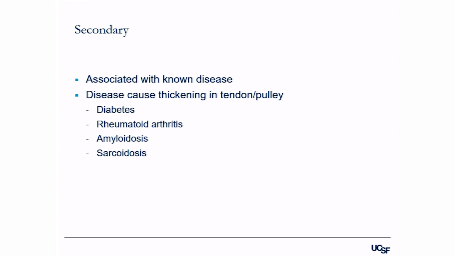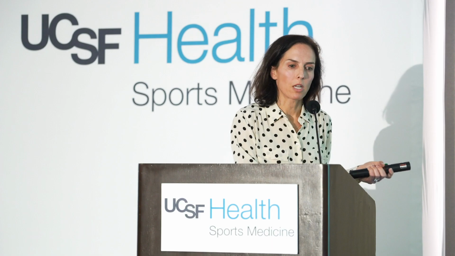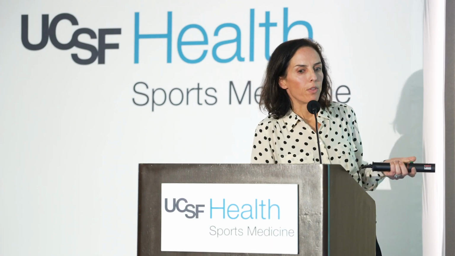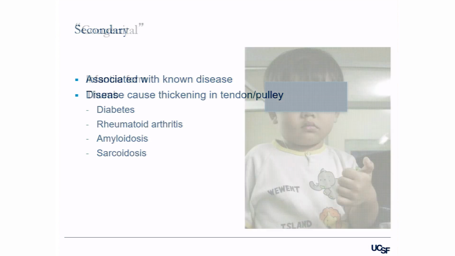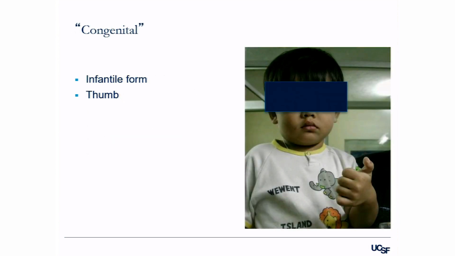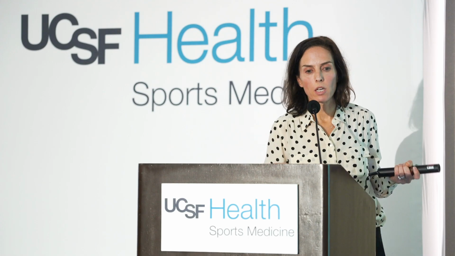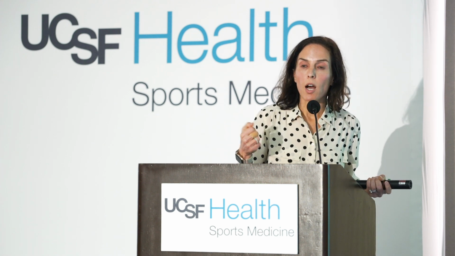And these are a little bit different entities when we talk to them. They present slightly differently. So you get a lot of thickening of the tendon itself in these cases, and so sometimes when we see rheumatoid patients, it's actually a bigger surgery when we're talking about a trigger finger for them. And then the congenital form, as I mentioned, this is usually just an anatomy mismatch, right? So we do go in and release the A1 pulley in kids, and it's most commonly in the thumb.